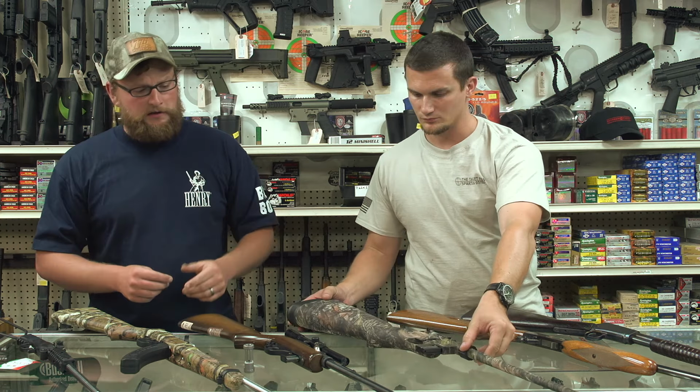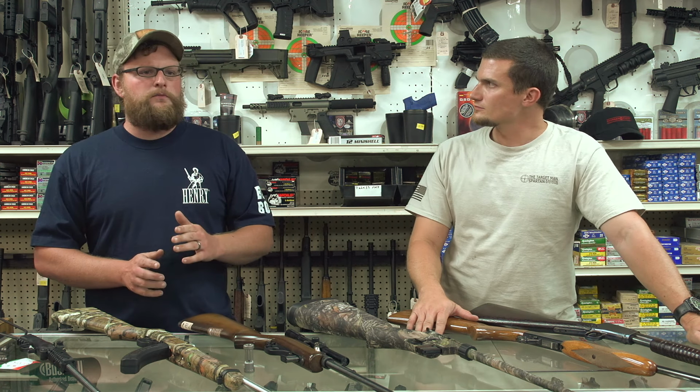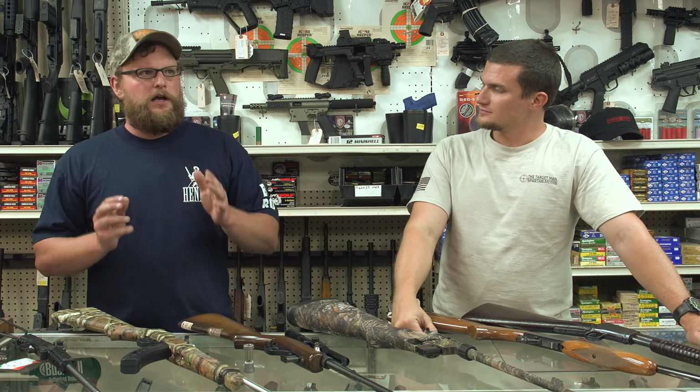And kind of moving down the line here, you guys are probably familiar with the Marlin Model 60. Until the Ruger 10/22 came along, the Model 60 was probably the most prolific and common semi-automatic .22 rifle on planet Earth. Everybody owned one. They made millions of them.